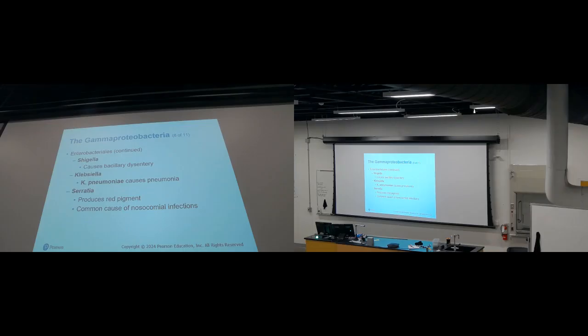We have Salmonella with 2,500 serovars or subspecies. This one is as well a common form of foodborne illness. Example, for Salmonella, we have Salmonella typhi that causes typhoid fever. That can also contaminate water. More enterobacteria, we have Shigella that causes bacillary dysentery, which is as well like a kind of a very profuse diarrhea with a lot of gas.